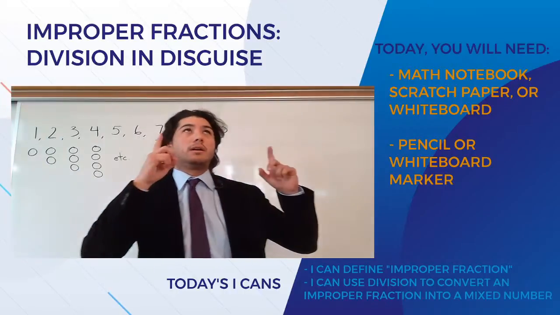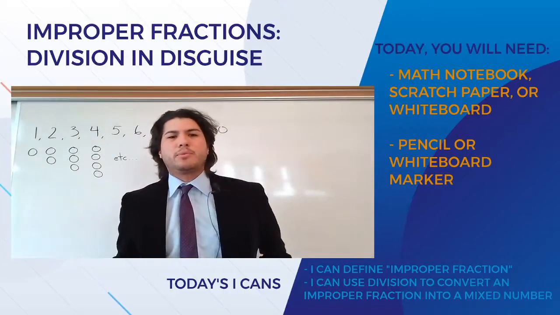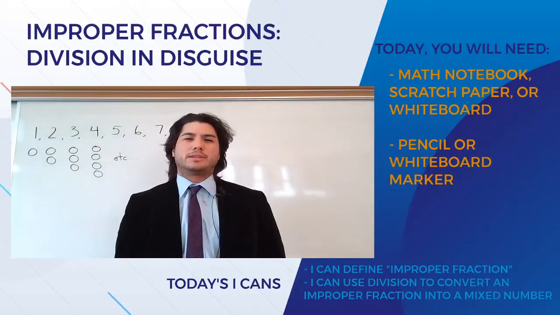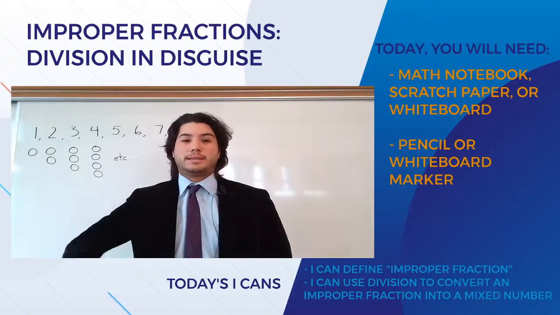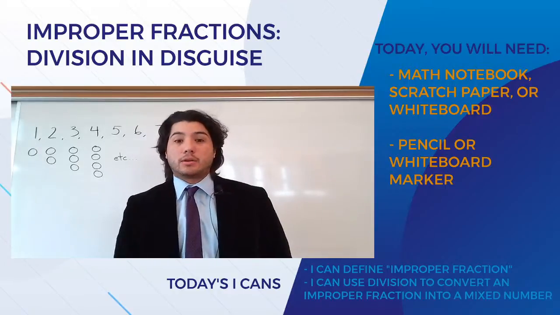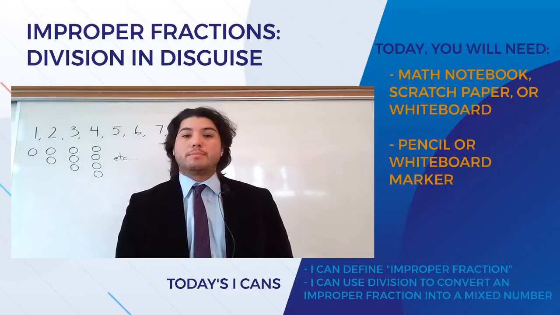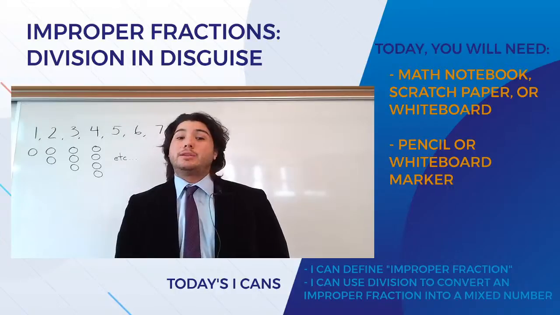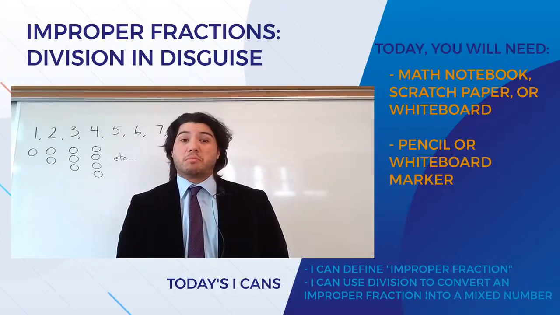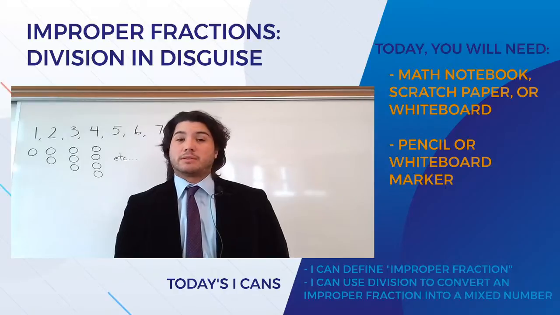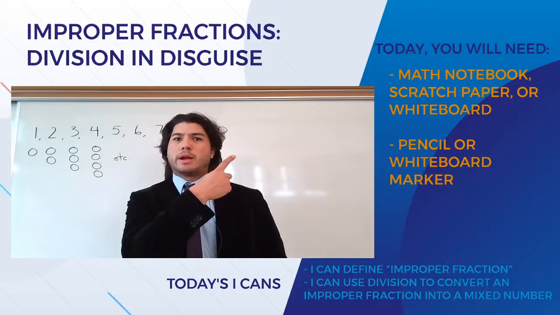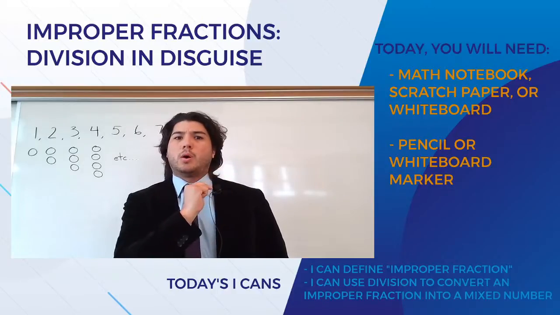Here is our teaching point today, improper fractions, and I subtitled it Division in Disguise, because it kind of is. Down here, those are our I cans today. I can define improper fraction, and I can use division to convert an improper fraction into a mixed number. Sounds doable, and we've got the skills to do it. Here's what you'll need: something to write on, something to write with. Okay, let's get into it.